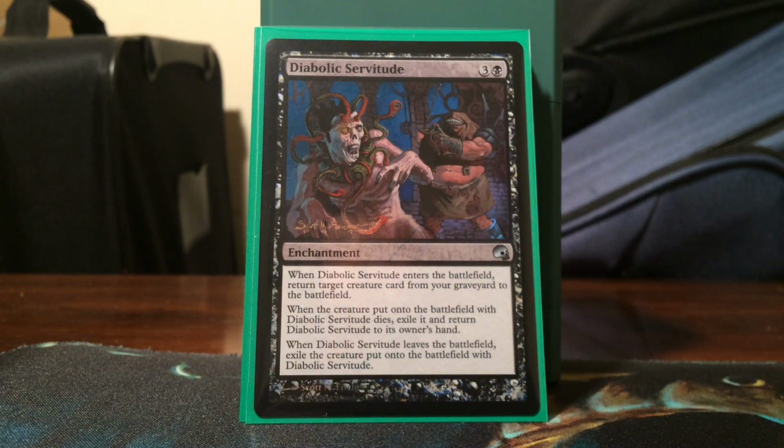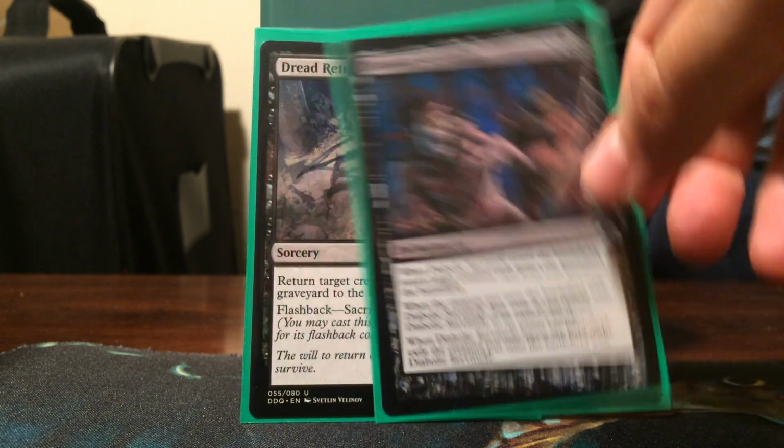All right, next is Diabolic Servitude. This is basically Rancor. Reanimate in like Rancor form. It's a black and 3 colorless. If that creature dies, you get Diabolic Servitude back to your hand and you get to do it again. But you have to exile the creature, I believe.